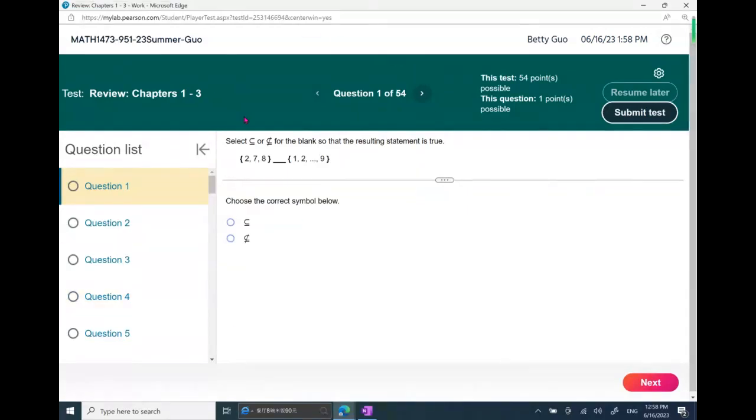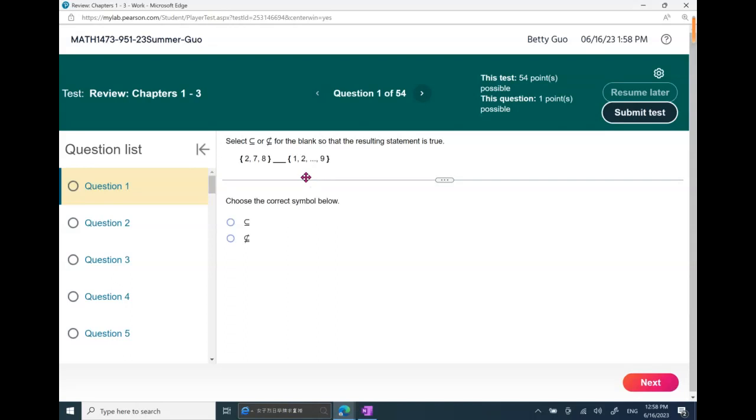Select either subset or not subset for the blank so that the resulting statement is true. The first set has 3 elements, 2, 7, 8. The second set has 9 elements, 1, 2, 3, 4, 5, 6, 7, 8, 9. You see the dot, dot, dot.